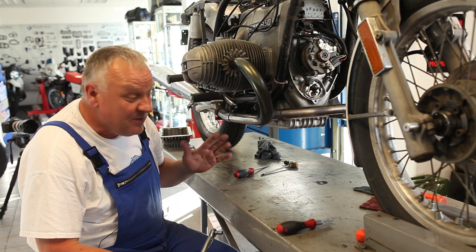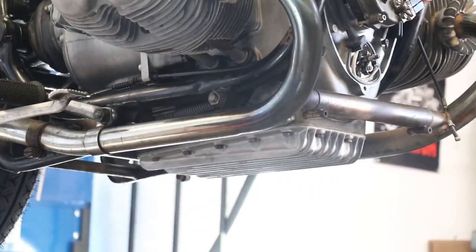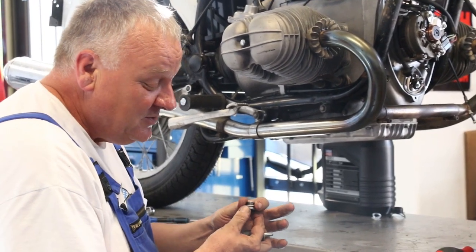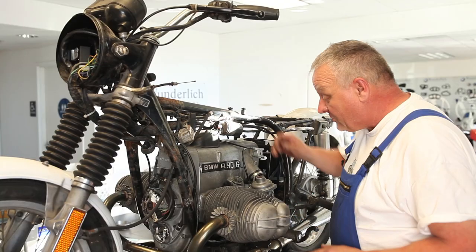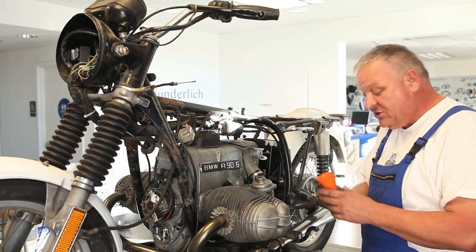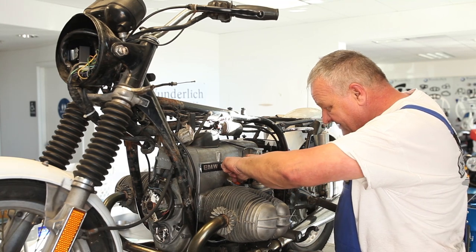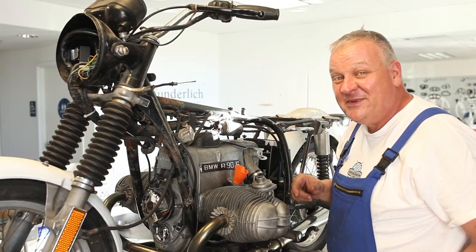Get all the bolts in hand tight, then I'm going to torque them to 10 Newton meters. Okay, all torqued to spec. Don't forget to put the drain plug in and use a new crush ring. Now let's put some oil in — we've got this cool little funnel from Siebenrock that's designed to fit beautifully right inside. It's made of silicone, so it's a nice thing to carry with you on the road — just makes it a little easier to get that oil in.